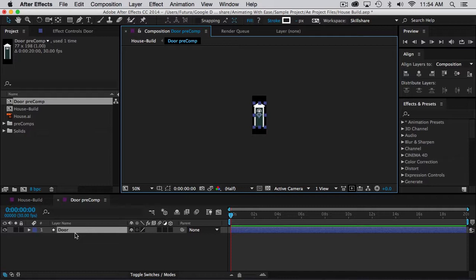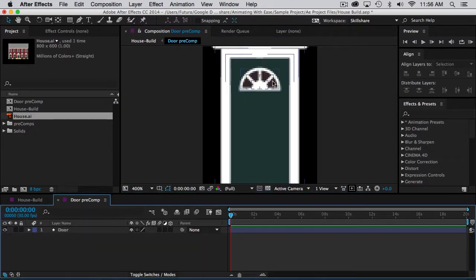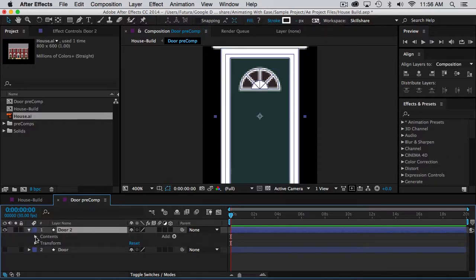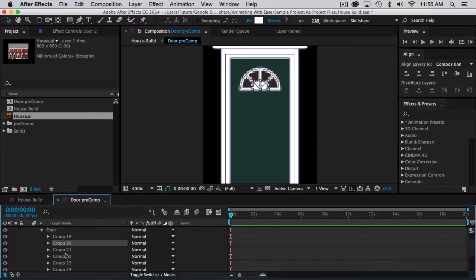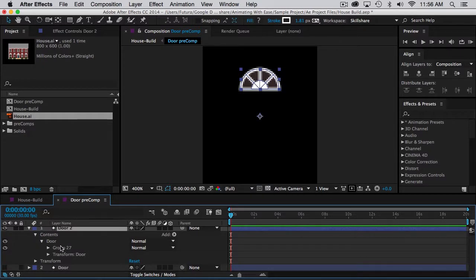And then because this has a little bit more detail to it, I'm going to zoom in on the door. I want to start by focusing on this window since it has a bunch of tiny little pieces. I'll duplicate the original layer and disable it, then go into the contents and find that set of groups that's just that window, and then I'll group those together and delete all the other groups so I can focus on just those elements.